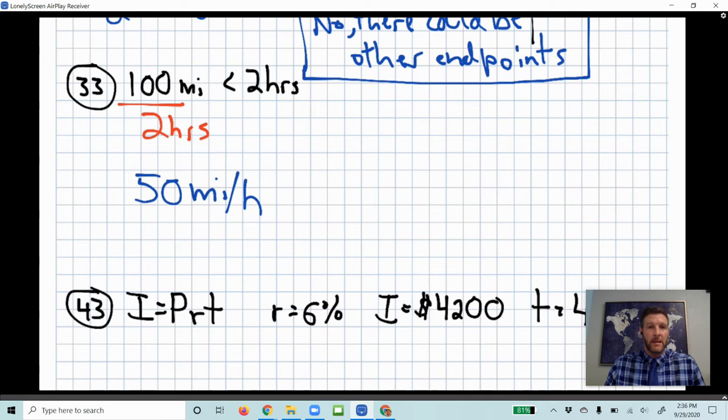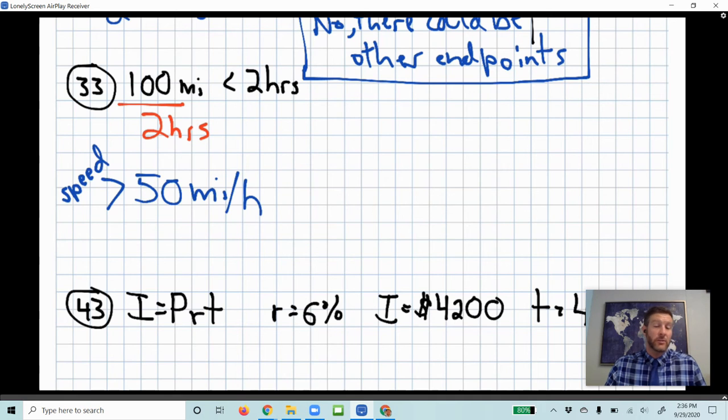Now, let's just check that. If we make that a conditional statement, if Trey can travel 100 miles in less than 2 hours, if his average speed is 50 miles an hour. Well, it would actually have to be that his average speed would have to be greater than that, because if he goes 50 miles an hour, he's going to just make it in 2 hours. This says in less than 2 hours. So technically, your answer needs to be greater than 50 miles an hour. That's what this means. His speed would have to be greater than 50 miles an hour.